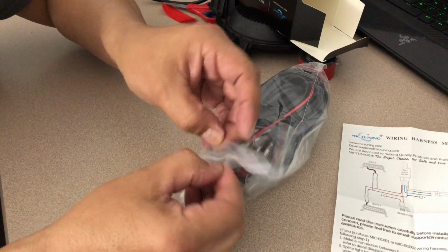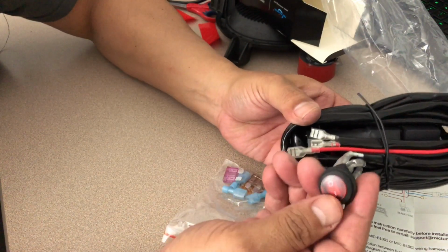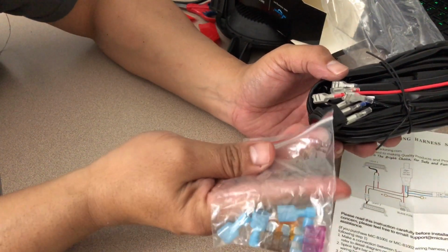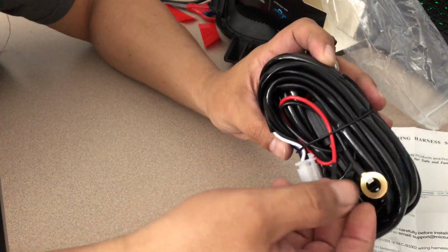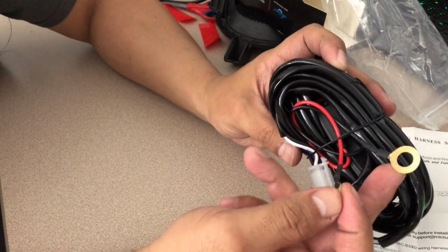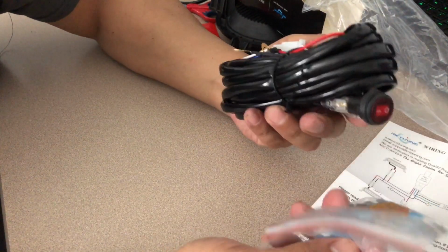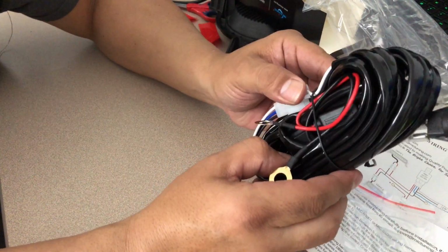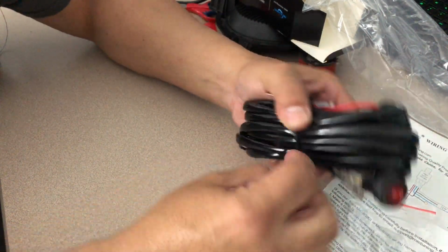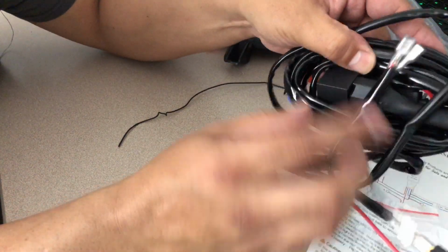It comes with a long cable, your toggle on and off switch, your relays or fuses, and your inline fuse adapter, and then your positive and negative connections. So you can basically plug it directly into your battery, which makes things a lot easier. And with the inline fuse, it's a very low risk of shorting anything out. And not to mention, don't forget, you also have the, let me see, because I don't see it, it's probably buried in all the wiring. There it is. And you also have your relay.